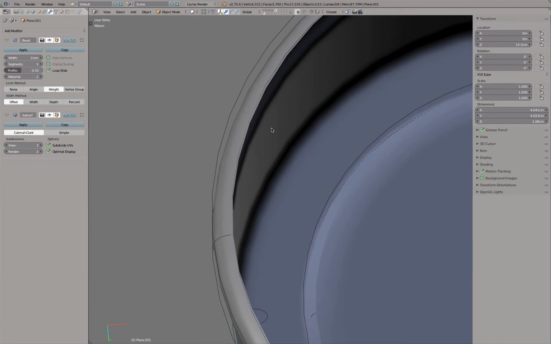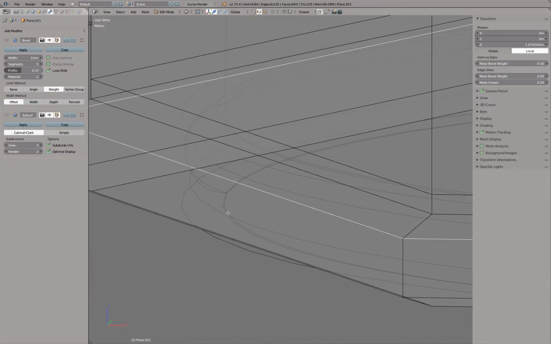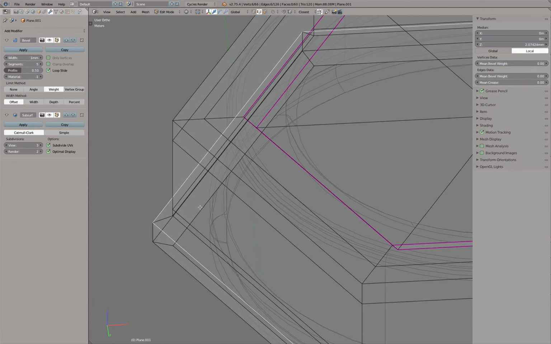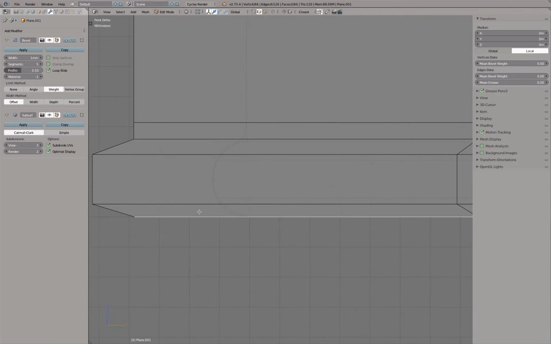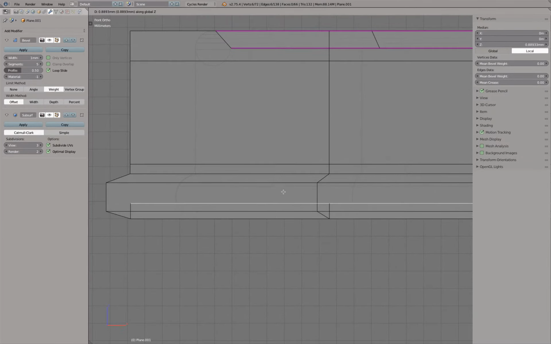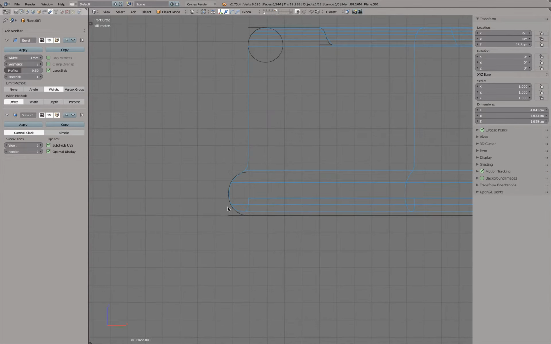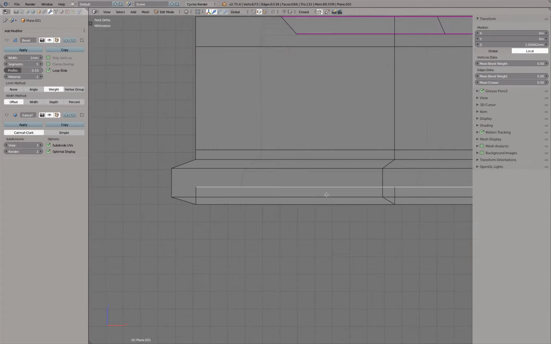But actually the metal there is folded in a little bit, so what I'm going to do is select this last ring there, and then I press E and maybe G and Z, move this one up. So you see now how the metal comes down and then bends up a little bit.